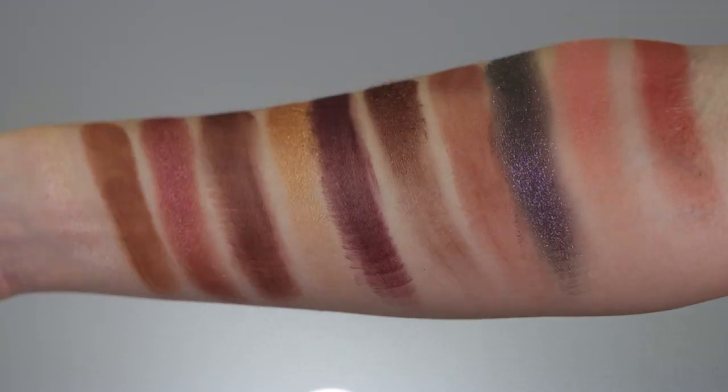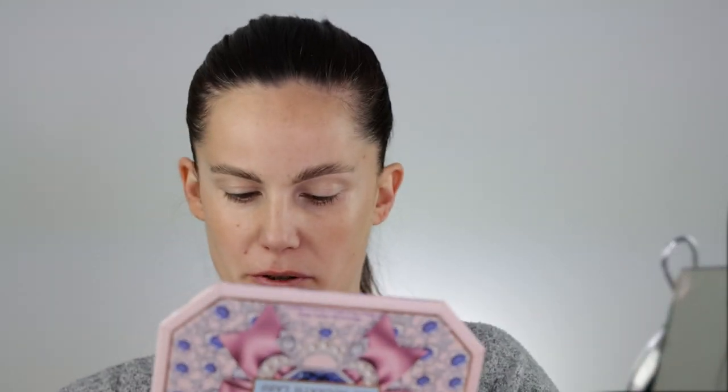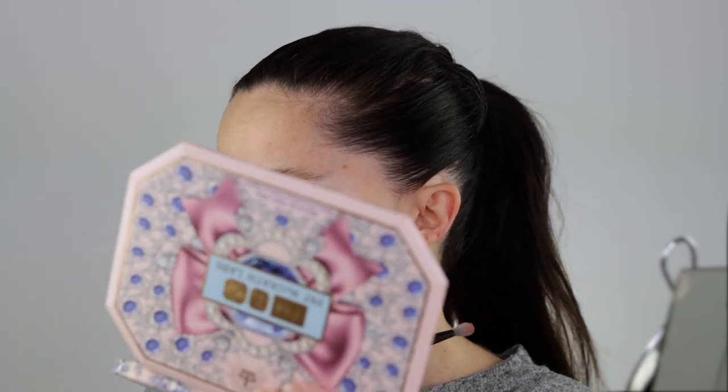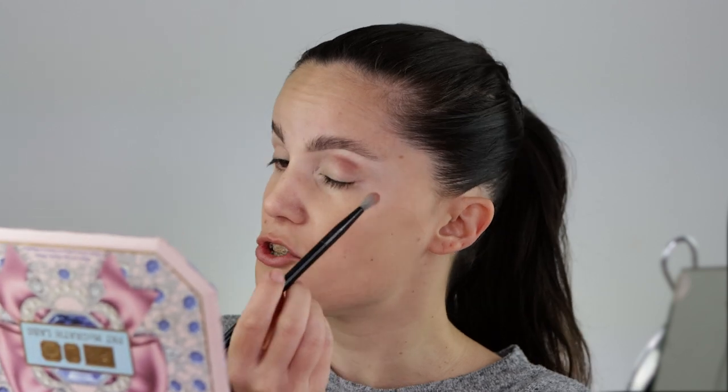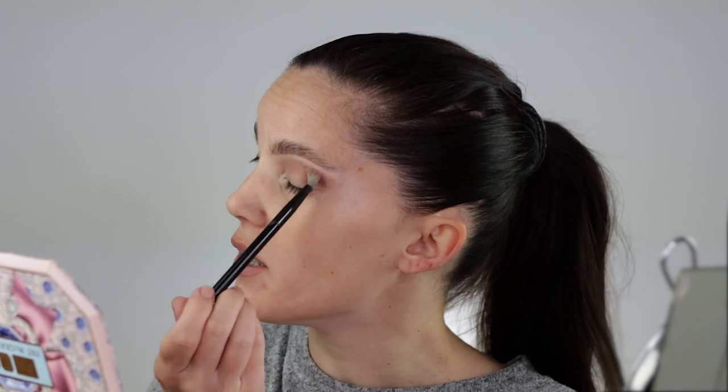Now let's take a look at the whole palette. I'll start with the palette I've already used — Starstruck Splendor. If you watched my previous video on this palette, you'll know I expected more, though I was excited about certain art undertones. I'll do more of a basic look today, starting with the Fleur Ever Nude shade. These are really dusty when you take them out with a brush, so make sure to tap off the excess every time. I have Peely's shade number two on my eyes, and I'm going to apply this shade in my crease. It is a bit of a deeper transition shade, and these are applied a little bit sheer — you do need to reapply for full opacity a couple of times.